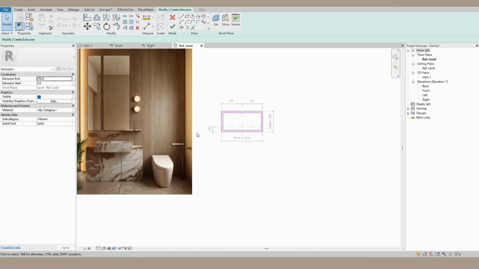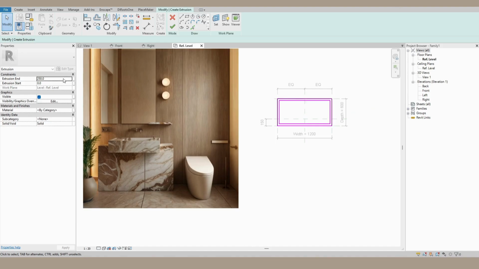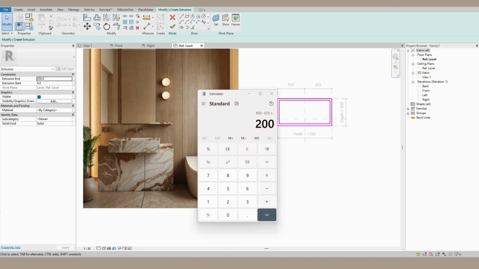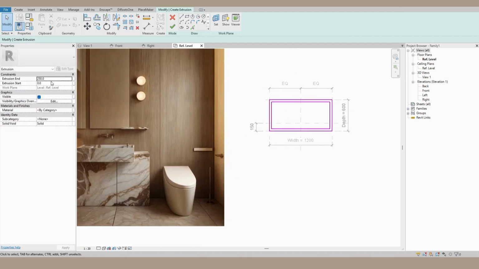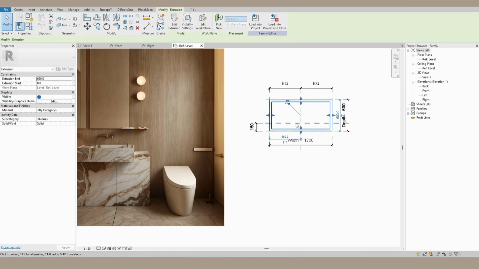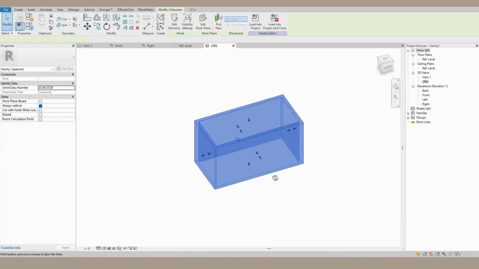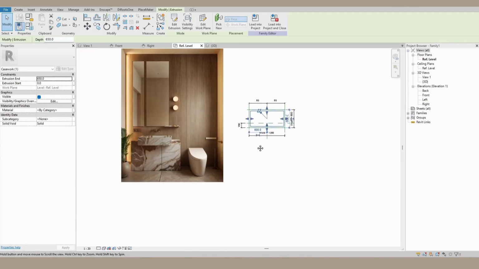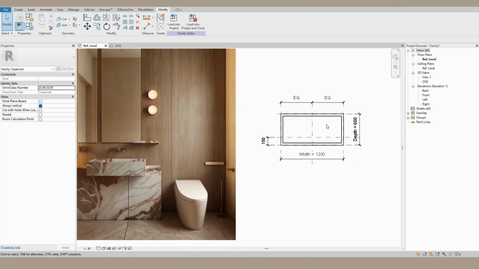Then immediately we're going to go to constraints. I'm going to call it the lower part and the top part of the vanity, at different heights. I think keeping it at 850 is a good height, because it is then universally accessible, and it just fits the space and speaks to the rest of the elements. So 850 would be the max, and then you need to work out what the middle piece would be. Definitely go into 3D to see how all of that works, but don't be afraid to change the size as you go along, seeing what fits the design. Don't be too stuck with those numbers.